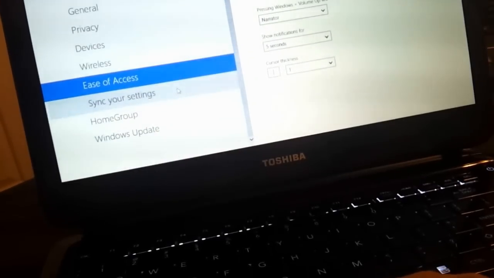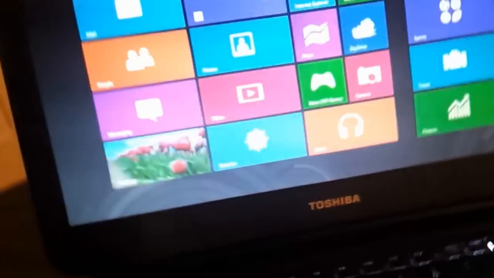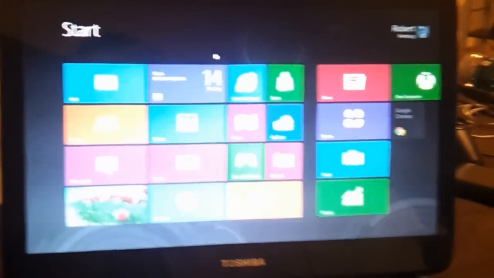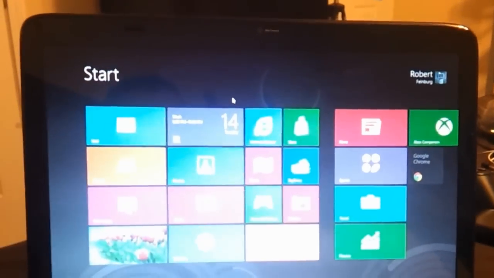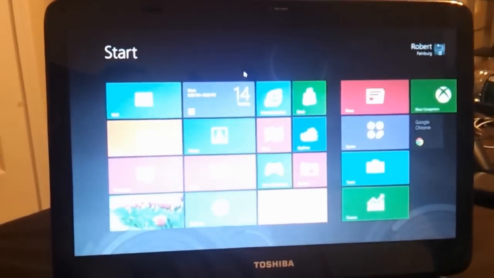I don't really know if I want to keep Windows 8 on here. And every time you boot up the computer, it always boots into this.